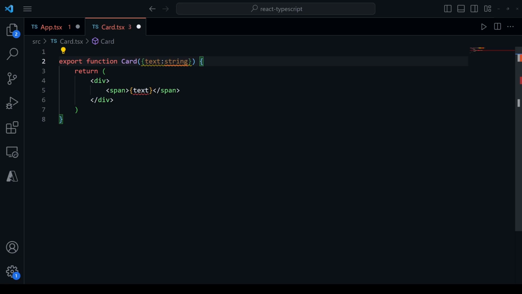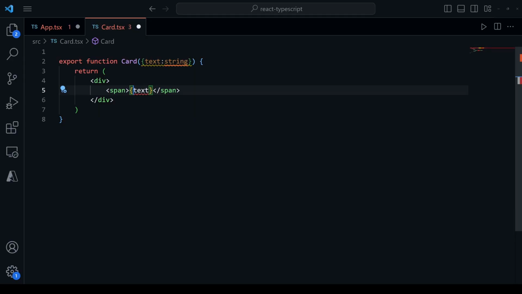The first way would be to add the props keyword in front of this destructured object. So we would do props and then like this. And then you can individually type each property like we've done here with text, making it a string. This works just fine, but the issue with this approach is that to access the props now, like text, we'd have to write props.text instead of just text. The whole point of props destructuring is avoiding having to use the props keyword everywhere, so I don't typically go with this approach.